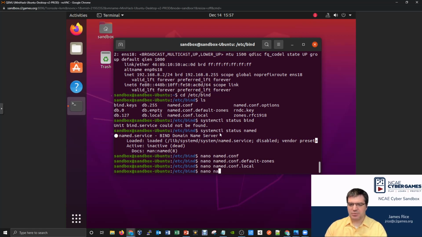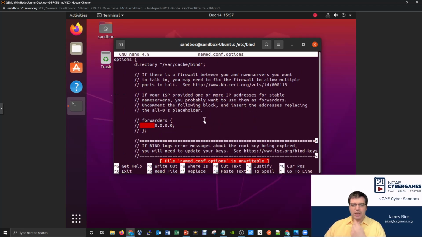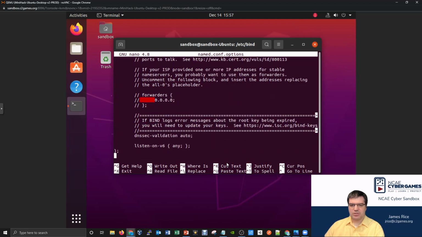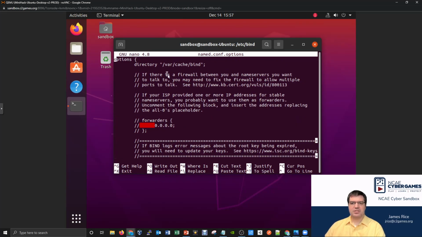Let's take a look at that last one, named.conf.options. Okay, the options: we've got a directory that's been added in here and into some of our options. Again, a lot of this stuff has been commented out. Looks like there's this forwarder spot that's been commented out here. It's telling us it's unwritable. Yeah, we didn't open this with sudo, but that's okay. And we're currently listening on any address. And then there's the end of this file. But it looks like they've got a structure here that you could start adding some options into.